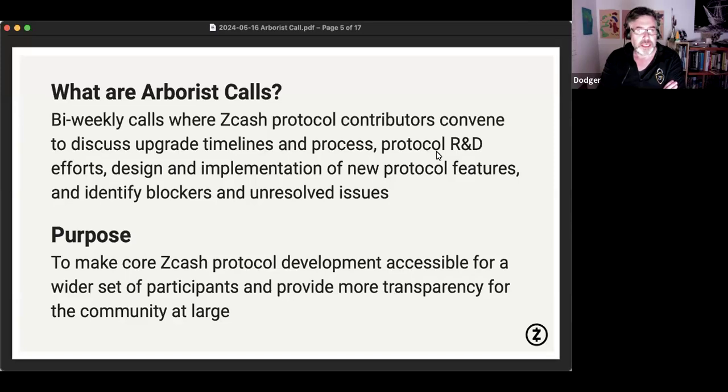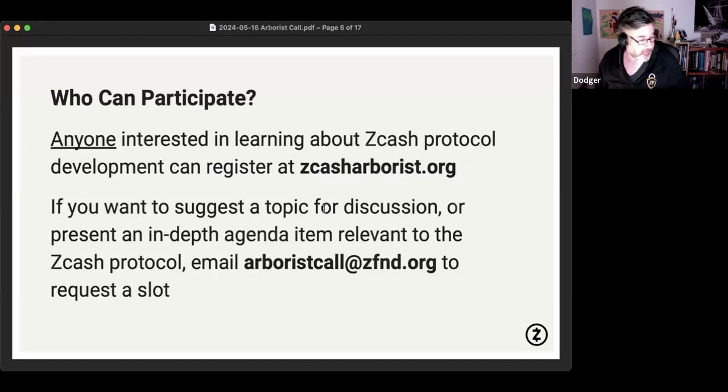The idea is to make core protocol development more accessible for the Zcash community and to provide transparency into everything that we're doing.